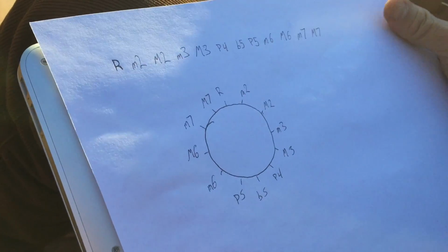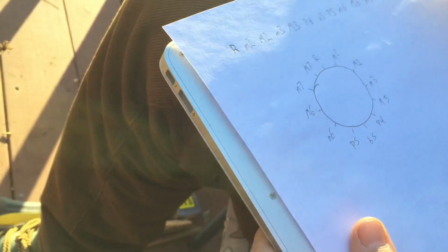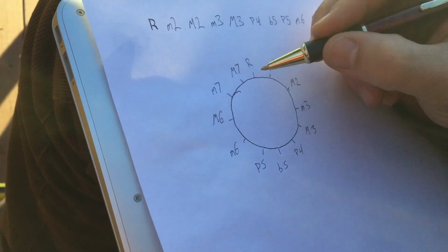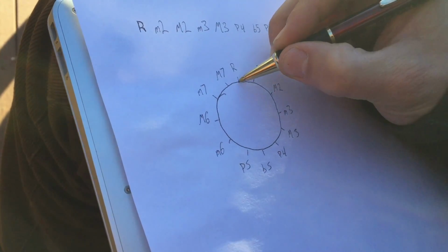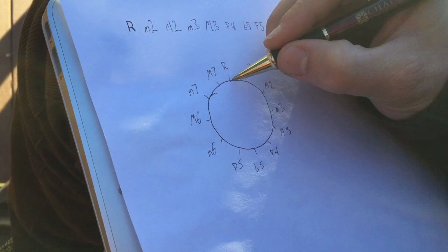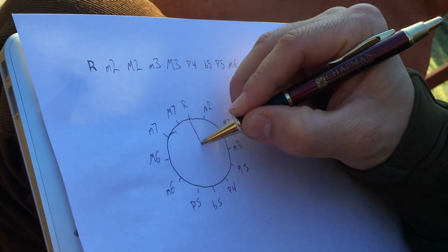That sounds pretty dissonant. Now, for the perfect harmony spiral, instead of going from effectively 12 o'clock to 1 o'clock to 2 o'clock, you could start at the root, or 12 o'clock, and move to the perfect fourth or fifth. It doesn't matter, it's perfect harmony either way, because we're moving by perfect intervals. So we'll draw a line from root to perfect fourth.